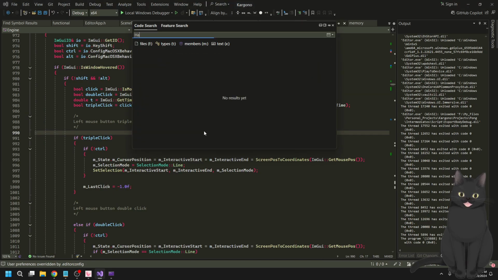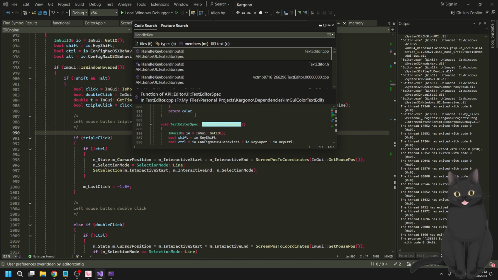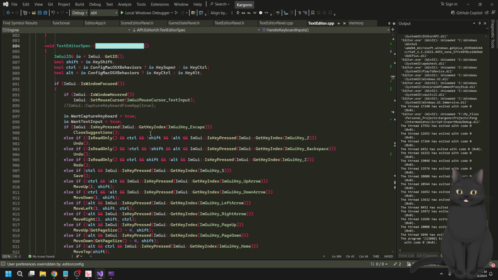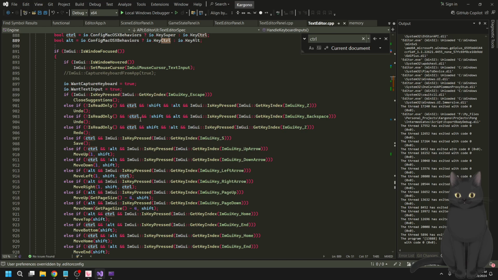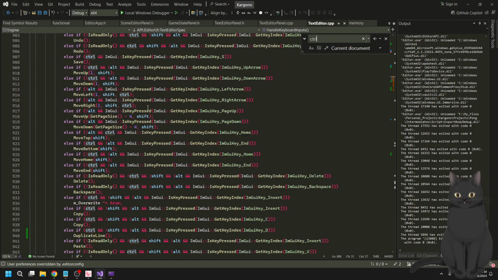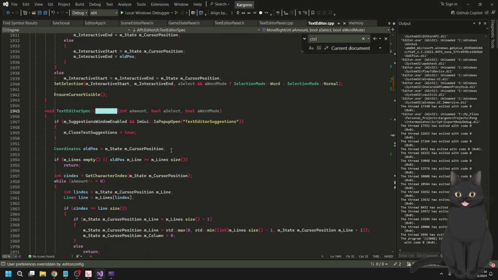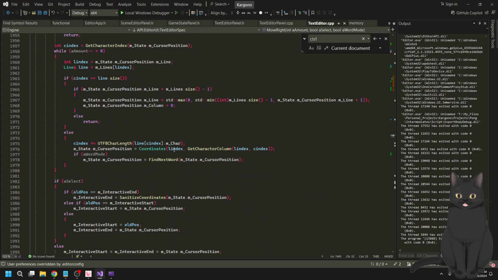So, first thing we should probably handle a keyboard input. Yeah. Alright, so control. So control. Okay, so move right uses shift to control. That's probably what I'm looking at.